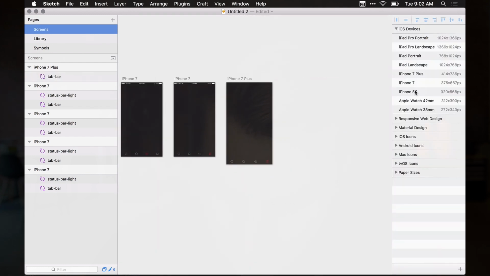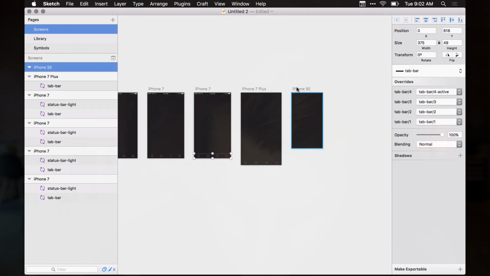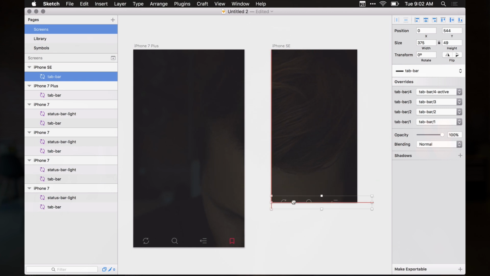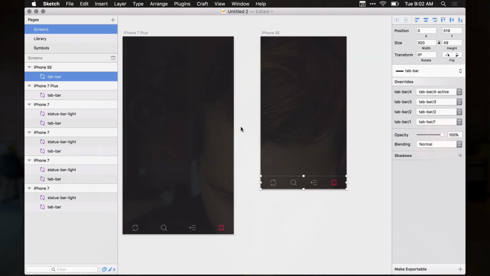And again, if I want to go even smaller with an iPhone SE, I can copy and paste this symbol into that screen, and now because they're all float in place, I can make this as small as I need to be. All right. Now, I don't recommend getting too deep into nested symbols really quickly early on in your designs. Like, definitely design some screens and design some icons and just get a feel for it before you get too organized and production ready, because otherwise it can hinder your creativity.